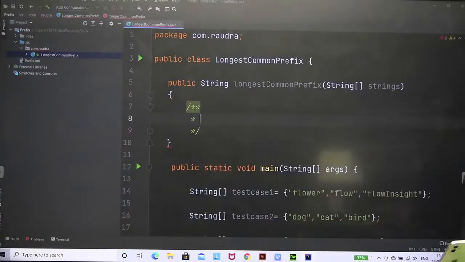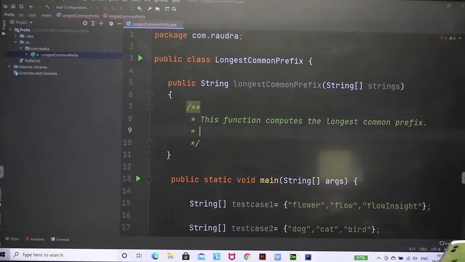So here you can write a detailed description of what this function is doing. You can say this function computes the longest common prefix, and this takes a string array as input.